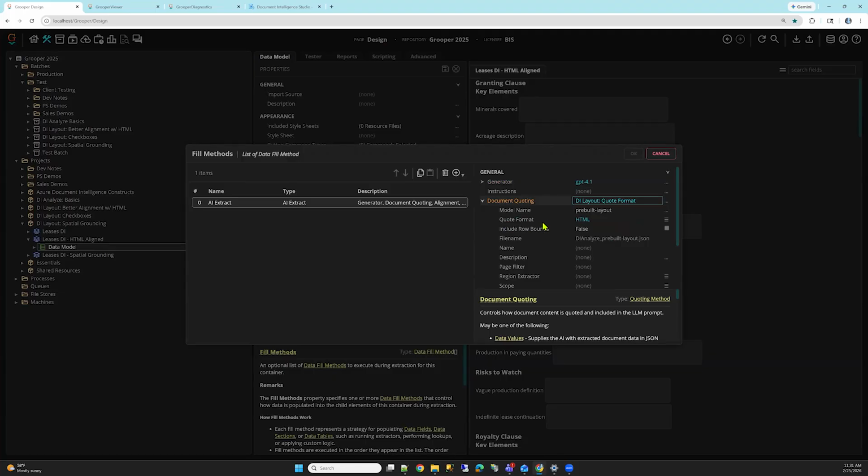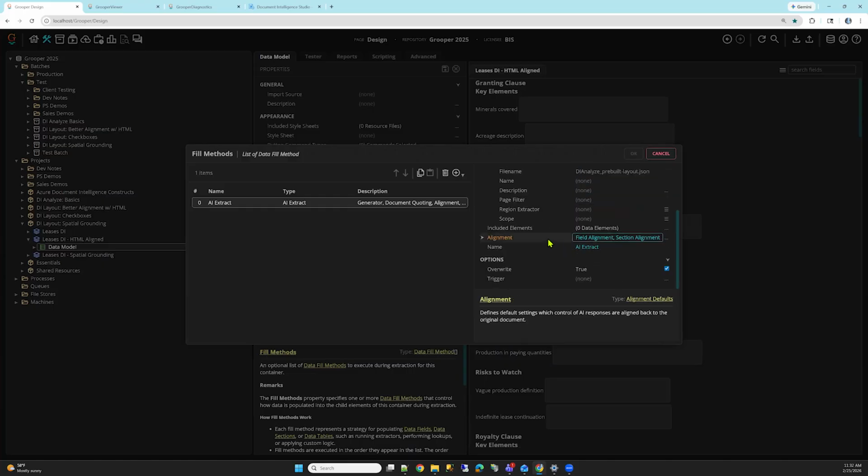One, answer a series of questions, right? Extract the data from these documents. And then two, figure out how to align it back to the document, right? And doing that all in one LLM call, you're basically doing two jobs at once. And whether you're talking about LLMs or basically anything else, you usually get better results when you have very directed tasks. So, if you can separate the process of an LLM finding those results, filling in the data model, and then separate the process of, okay, now that I know what these results are, how do I align them better up to the document?